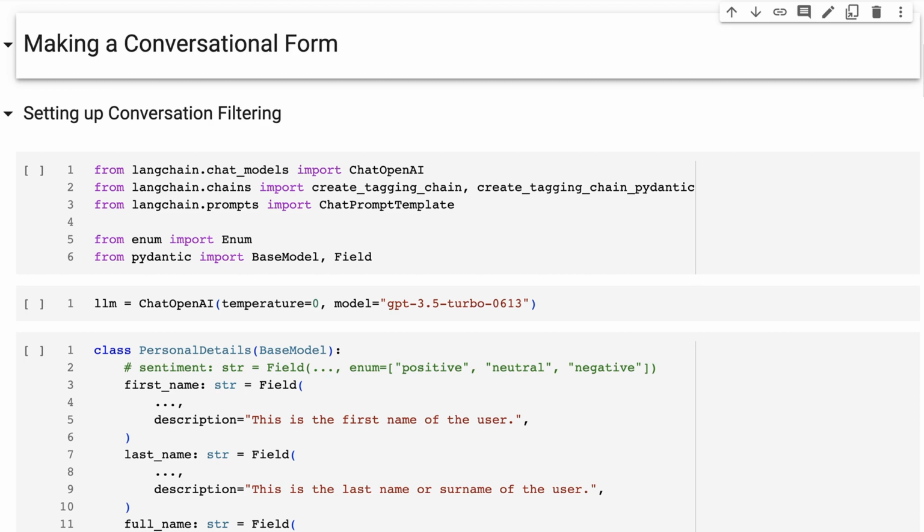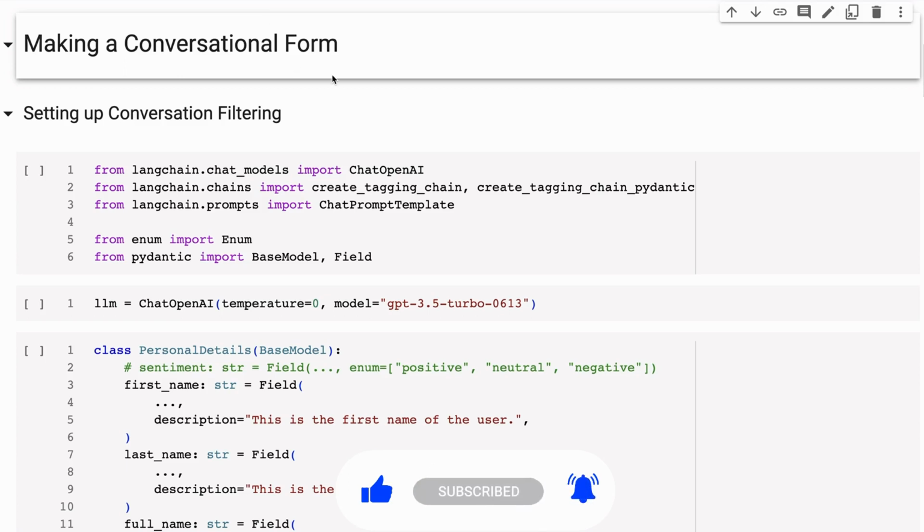The challenge comes if we're going to put that in a chatbot and we don't want to force people to do it in a certain way. Of course, we can just have simple things like, what is your name, fill in. But what we're trying to do here is make it so that the person can answer with natural conversation. They can answer multiple things at a time, so they don't just have to be limited to one field at a time. And we're going to do this with LangChain as we go through.